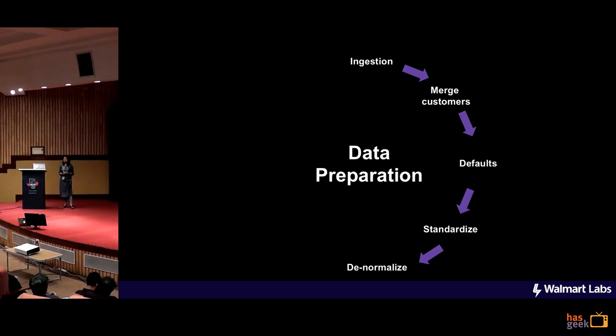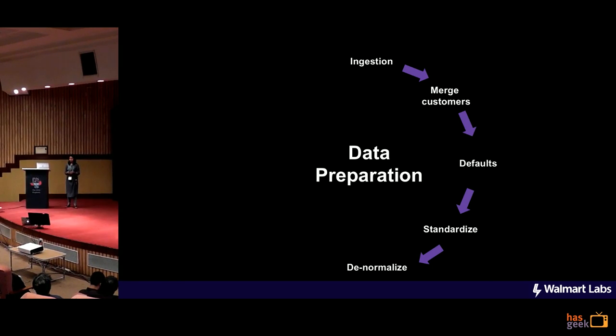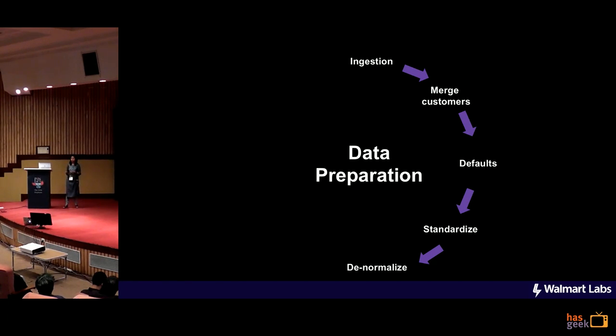The data in Hive — joining in Hive is a very costly affair, and storage is quite cheap. So what we do is that we denormalize the data. We do all the joins in the back end and give this data so that we make the life of our customers easy. We also partition this data for the same reason and then do multiple checks on that to make sure that we are consuming the data in a correct manner, and then finally publish this data.